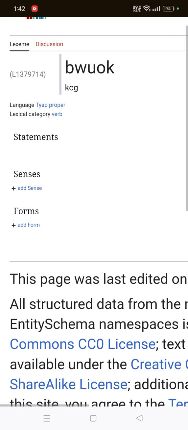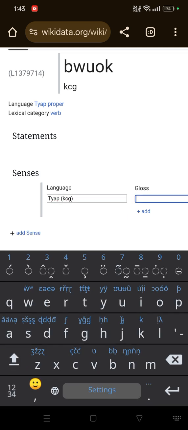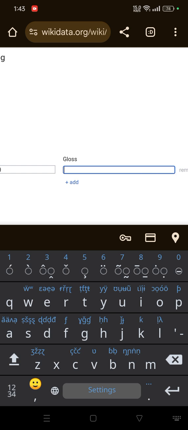Then you can basically add the senses in the language. You can start with Tyap, KCG, and then you explain what Bok is in your best knowledge in Tyap. Bok is, let's have a calculator.